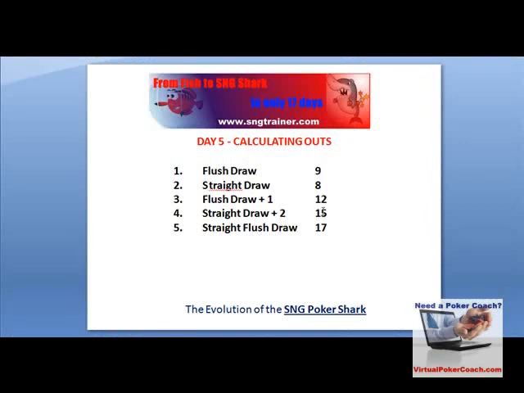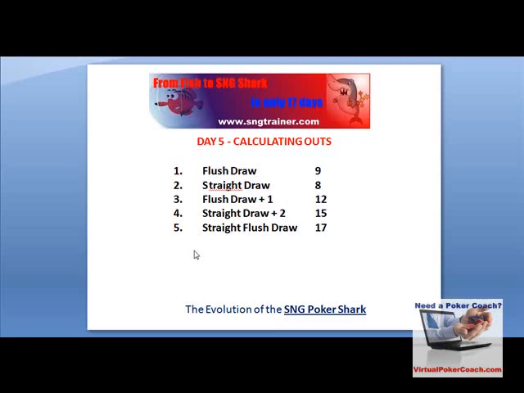I think I was doing it on a flush draw, which was 9 plus the 6. Because on a flush draw plus the 2 overs would be 15 outs. So you're actually getting 14 outs on a straight draw. So you can see that there. So a flush draw with 1 over is going to be the 9 outs plus the 3 overs on that card, which would be 12 outs. And then if you have a straight flush draw, where you actually have an up and down straight and a flush draw potential, you actually have a total of 17 outs there. So these are the main ones you want to do.